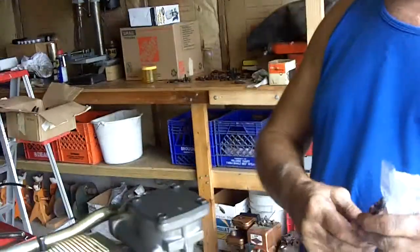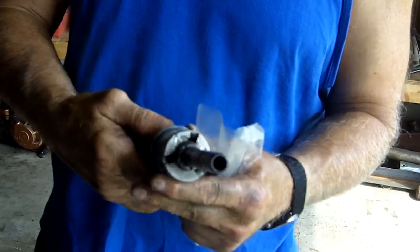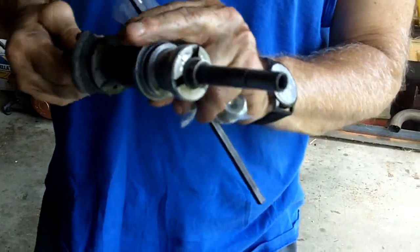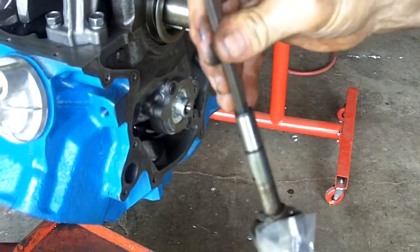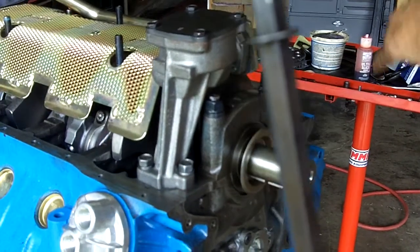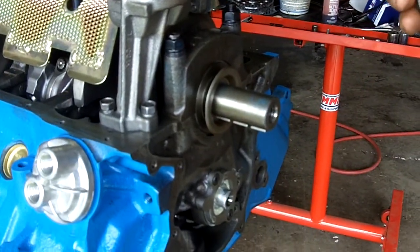We will, in a later video, show you how to prime an engine. We have — some hammerhead took this apart, but anyway it still works, it is good enough for a primer. What you do is you stick this in there, the shaft of course hits there, hits the oil pump over here, you turn the engine — it will be turned over of course — and we will put 4 or 5 quarts of oil in it.